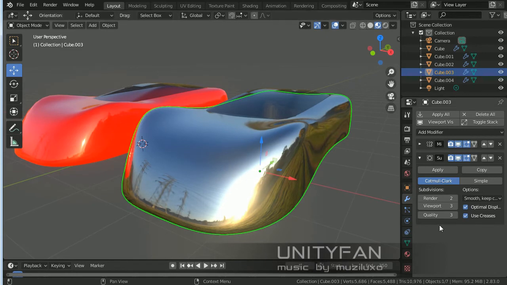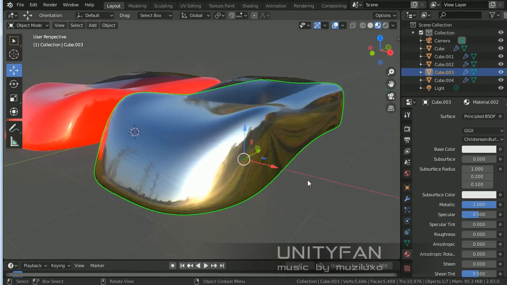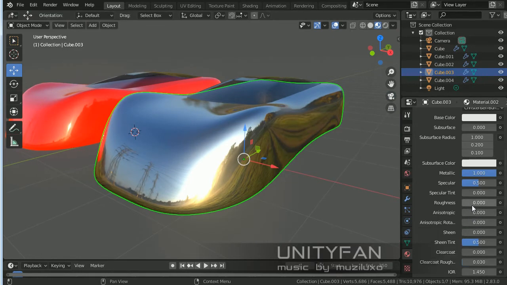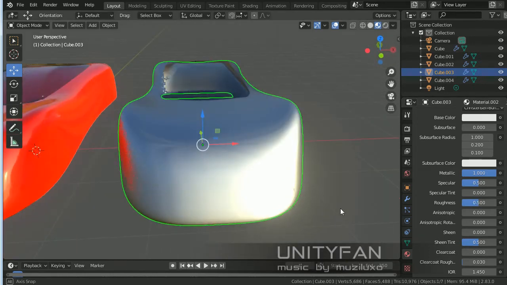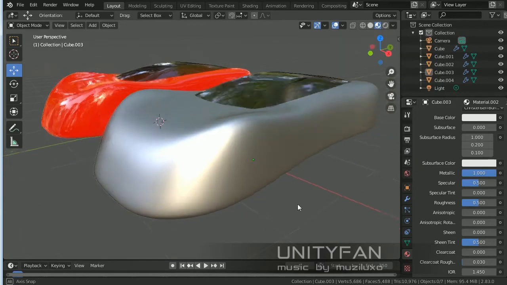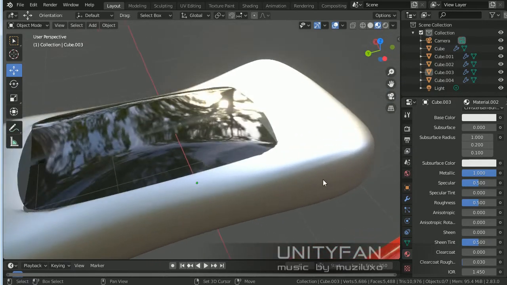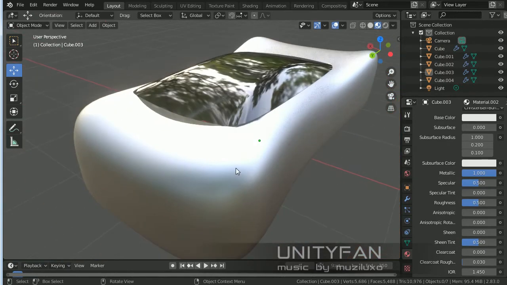But we need metallic car paint, silver car paint, so let's get roughness back to 0.5. And in order to make it even more realistic, you need a clear coat.